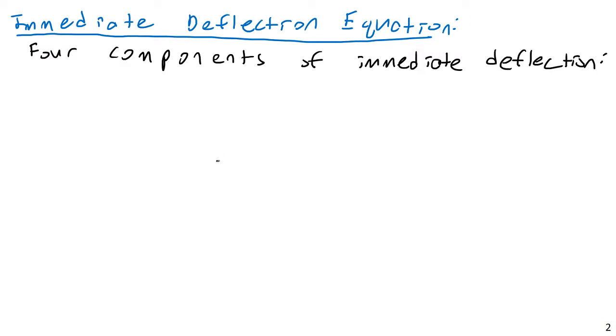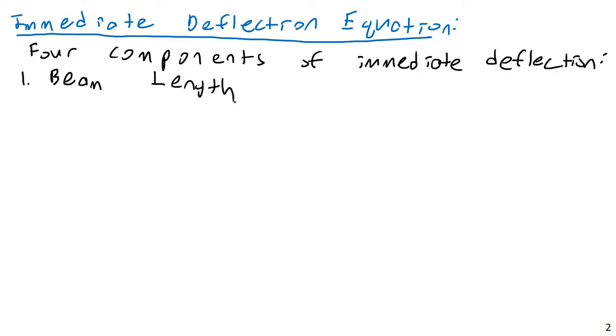Well, the first thing is going to be the beam length. The longer the beam, the more deflection, and of course it's not a linear relationship. It's a third or a fourth power, that sort of thing, depending on whether you're dealing with distributed or point loads. So beam length.